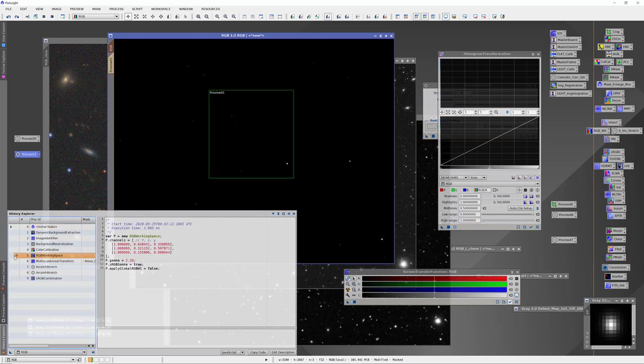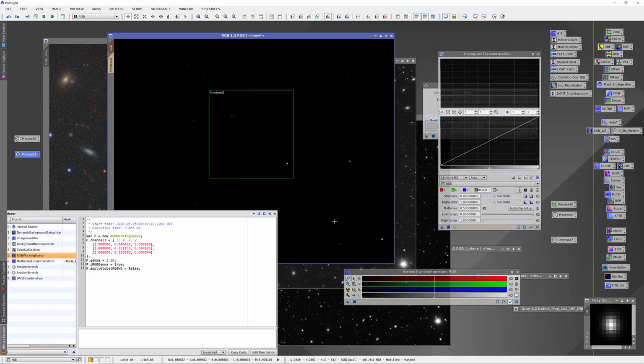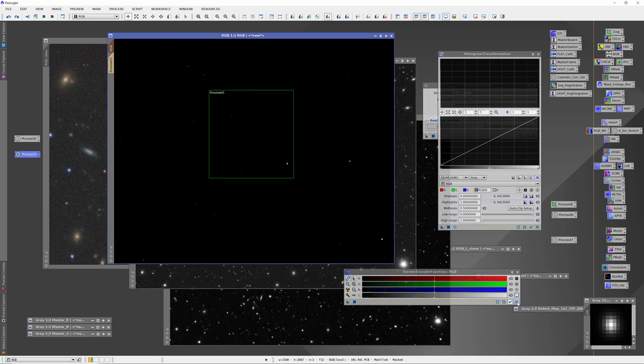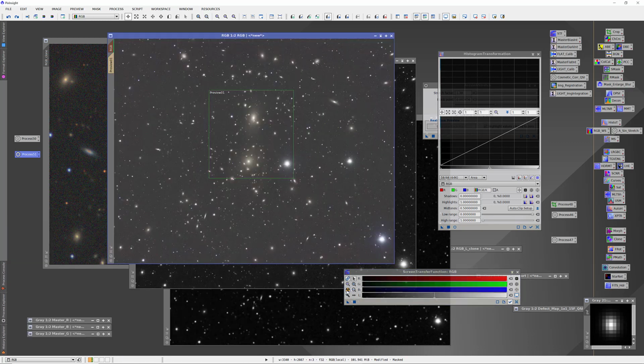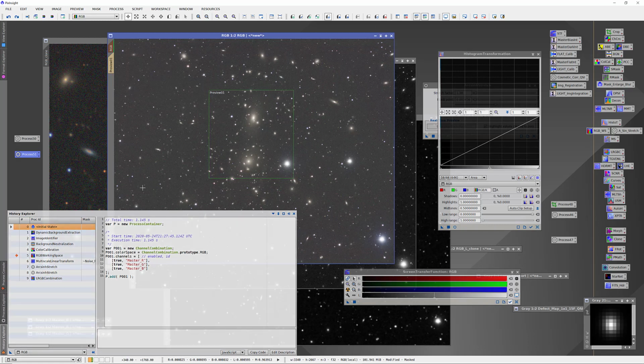So let me go back in time just to show you how I did that. If I apply a screen stretch, this is where we left off on the RGB data. We've done a background neutralization, color calibration, and we were just about to do a permanent stretch. But before that, I had realized that I forgot to do smoothing in the background.